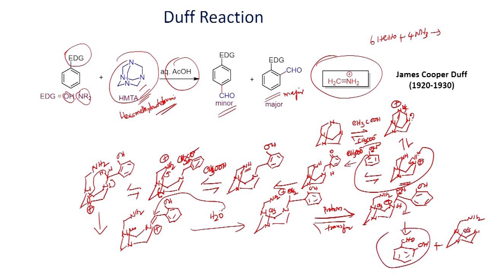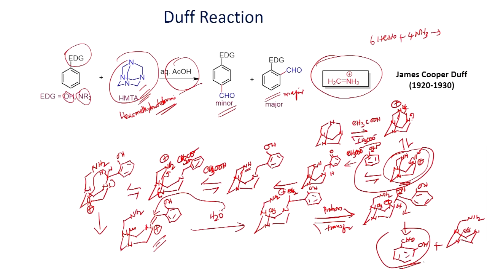So if you look at here, this is a crucial step. The hexamethylene tetramine in the presence of an aqueous acid can undergo reaction to produce the iminium ion. Once we form the iminium ion, which can act as an electrophile, it can undergo addition reaction with this aromatic ring to give the iminium ion's product. Once we form this one, it can readily undergo hydrolysis, as we have seen in the previous examples, to give aldehyde as the product. This is one of the common reactions we use often to make salicyl aldehyde.